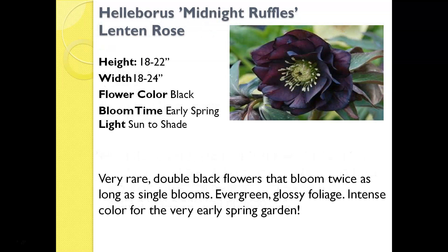This is called Helleborus Midnight Ruffles, also called Lenten Rose. Yes, this is a black flower — somewhat unique and distinctive. Helleborus are distinctive for a whole variety of reasons, including the black flower, but also because they bloom really early in the spring — I've seen Helleborus looking gorgeous in March. In addition to the flowers, I really like the thick leathery leaves on the Helleborus. Helleborus is considered an evergreen perennial flower, meaning that even in winter you still have remnants of those thick leathery leaves — they look great almost year-round.